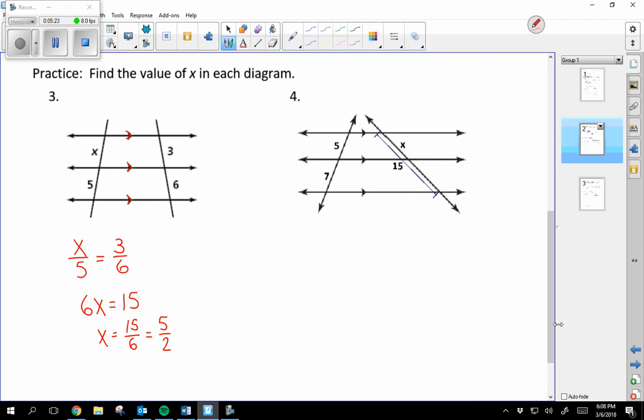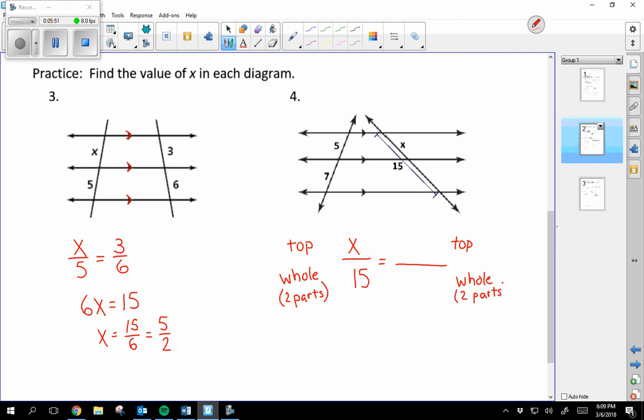However, some people struggle to get that 15 minus x, and so I'm going to show you another option. From the right side, I'm going to compare the top to the whole. And when I say whole, what I'm talking about is the sum of those two parts. The top piece is x, the whole thing is 15. And I can do the same thing on the left side. I just have to be consistent when I write these two ratios.